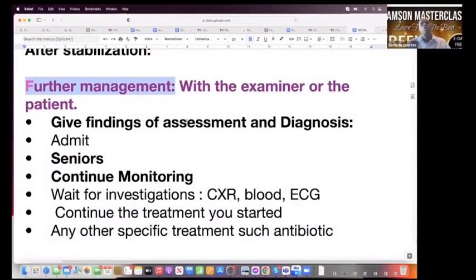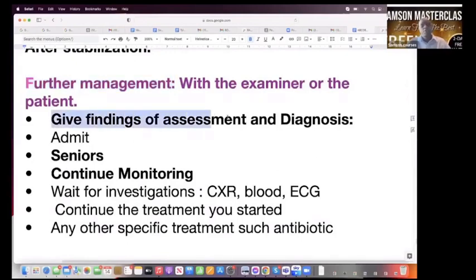Now I can say, okay, so explain to the patient. What do we do? The patient has been stabilized. Everything was chaotic, everything was quick, but now it's time to explain to the patient exactly what is happening. Okay, Mr. Brown, I have assessed you now. You had shortness of breath, your oxygen was very low, you had wheeze on examination of your chest, and you have had asthma for a long period of time. Okay, I feel what you have is an acute exacerbation of asthma, which you were right when you said your asthma has come back. So that is the diagnosis we have given.